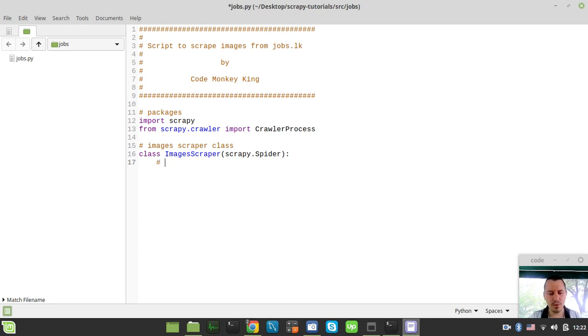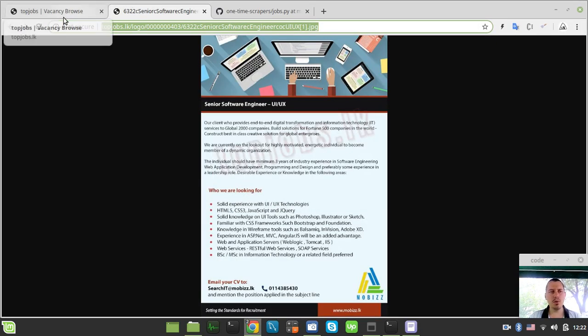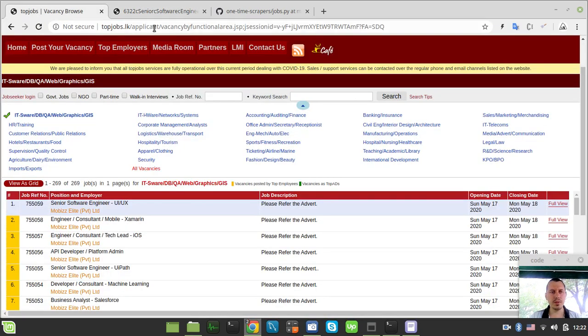Now we need to provide the spider's name, call it however you want, and the name will be equal to, let's call it image_scraper, like this. And now let's consider the base URL we're supposed to start crawling this site with. So this seems to be the base URL. Just grab this.